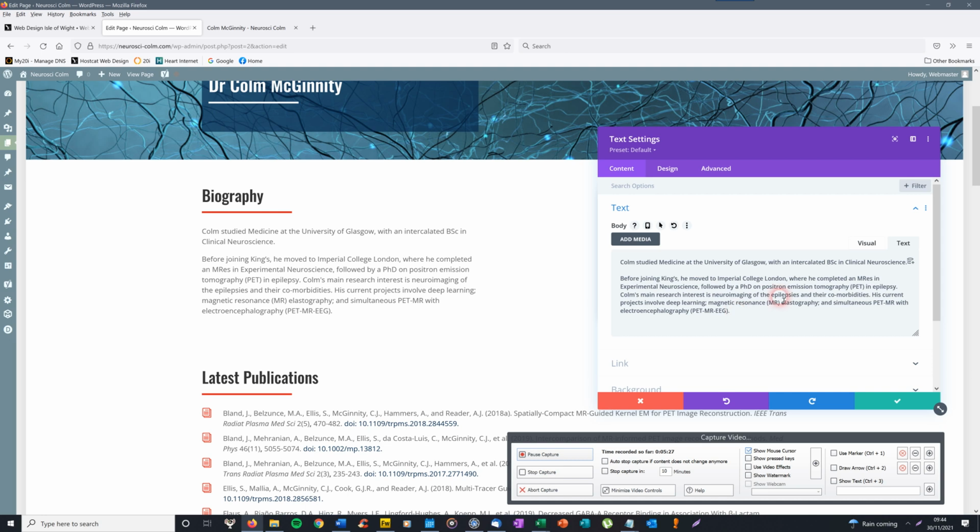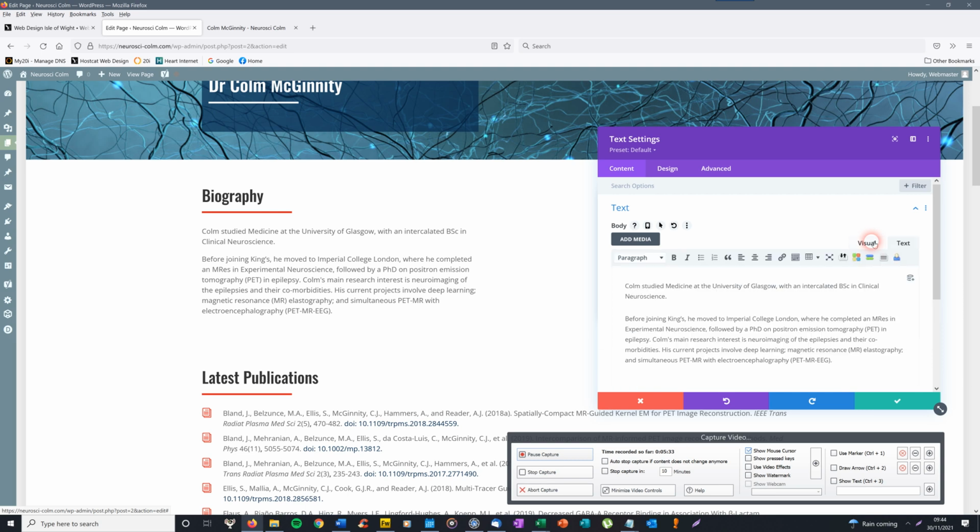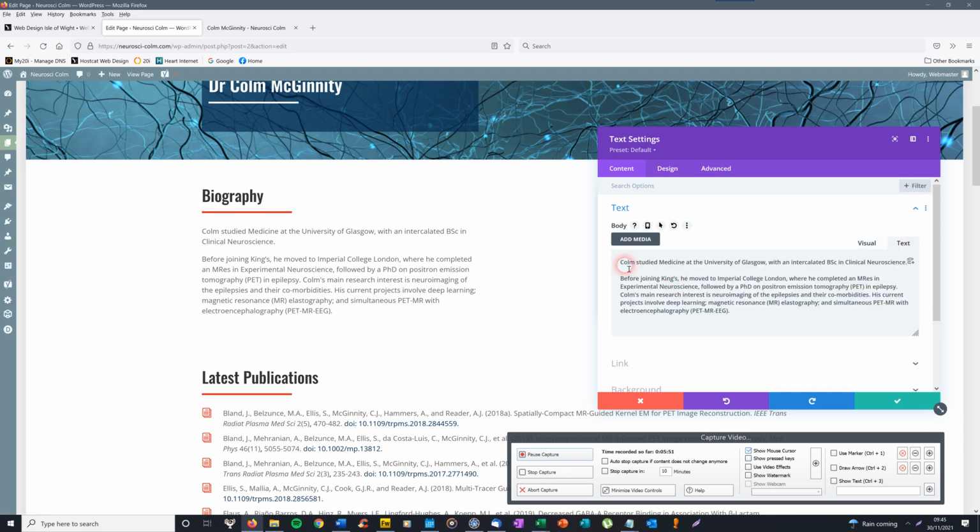The reason for that is if you copy and paste a load of text from, let's say, a Word document, you put it into the visual by copying and pasting from your Word document, you'll find it picks up a lot of formatting. This is supposed to be what you see is what you get, but it is not. It's the same with all WordPress sites. So if possible, work in the text side at the back.